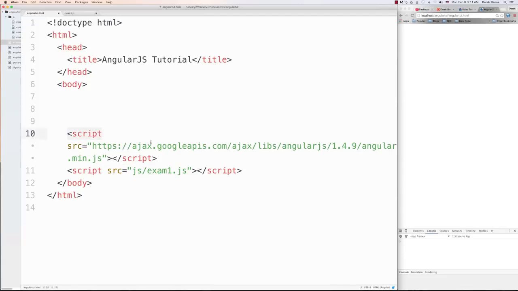If you want to be able to import AngularJS, this is a CDN, and all you basically have to do is put this near the end of the body tag, and then provide a link to your script, your JavaScript code that you're going to be using inside of this HTML page. Basically, what we're going to be doing here is implementing a template, model, controller, as well as scope.